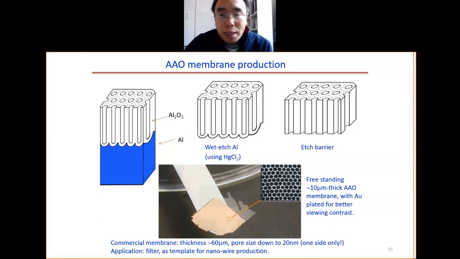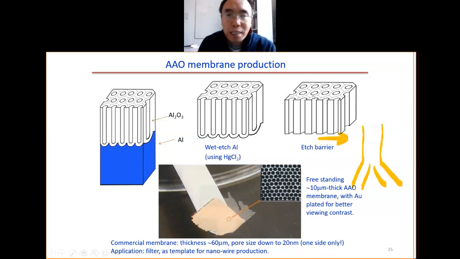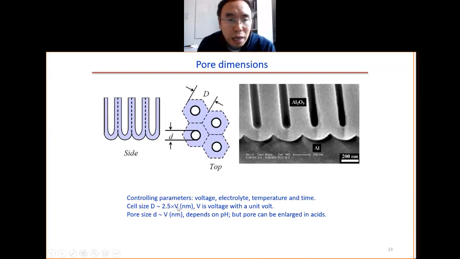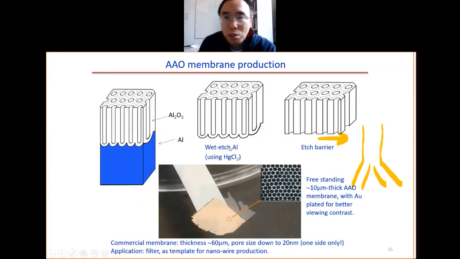So how do you make pores that have different sizes? You do it this way, then you branch it. So this part is a bigger distance, this part, if you look at here, is higher voltage. So higher voltage gives you bigger spacing and also bigger pores. First you start with the higher voltage, then when you come to this one, you use the lower voltage. With the lower voltage, the pore density will be higher. You get smaller pores and also denser pores. This way, this side can be 20 nanometers, but the pore side here may be 100 nanometers.